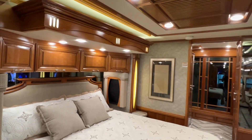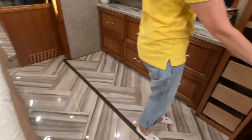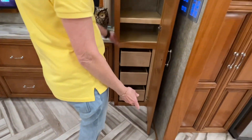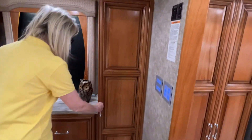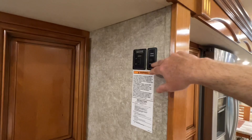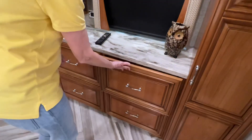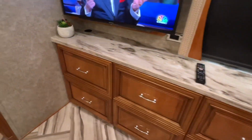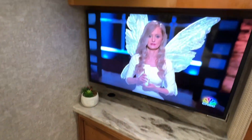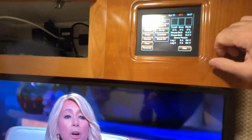Look at this — lots of storage in this bedroom, very pretty. You've got sweaters, drawers — and it's where you control the back slide. The windows have power awnings too on the outside. Lots and lots of storage. Nice TV, and what I like about it is you've got controls back here too for all your systems.